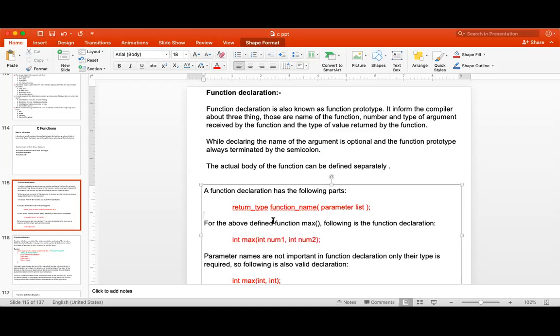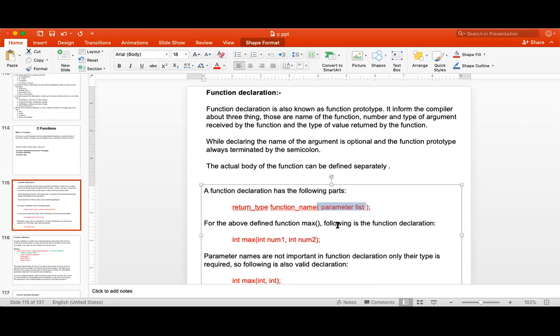Now the prototype for writing the function declaration: the first thing is the return type. What is the return type of my function? The second is the name of the function. The third is the parameter list. The parameter list means how many parameters there are.